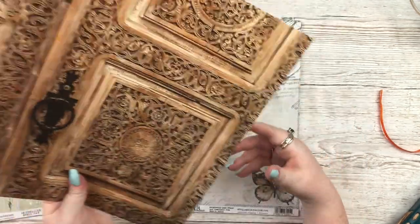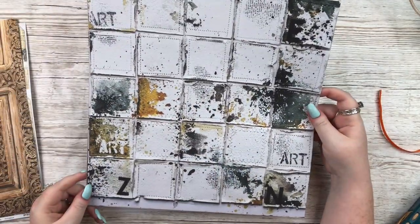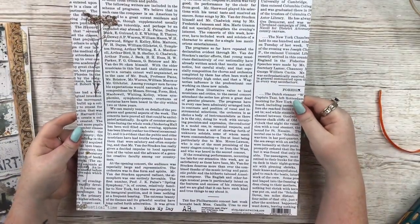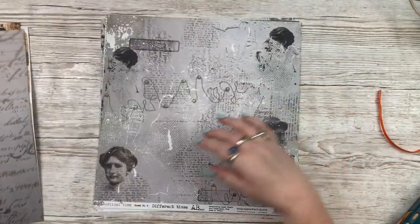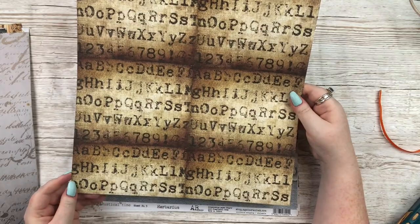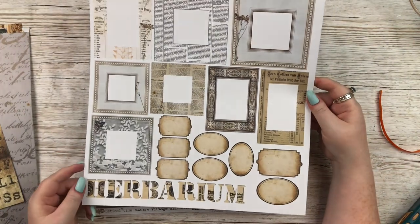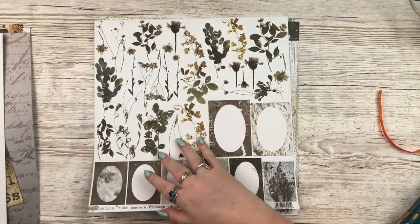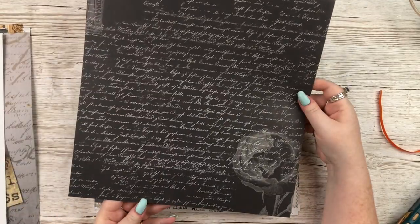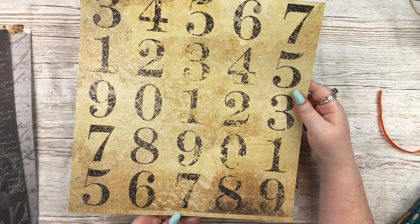The packs are called Rustical Time, In Love With You, Collected Moments, Old Dreams, and Sewing Bizarre. I ordered directly from AB Studio in Poland. I used to buy all my AB Studio stuff from Thompson's Craft Supplies till they closed down a couple of years ago, then I found a couple of UK stockists, but I was finding I couldn't find anyone in the UK who was stocking their newer stuff.